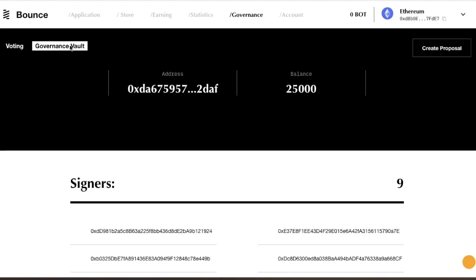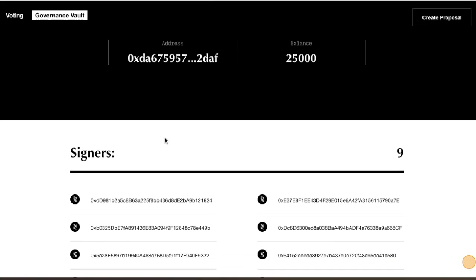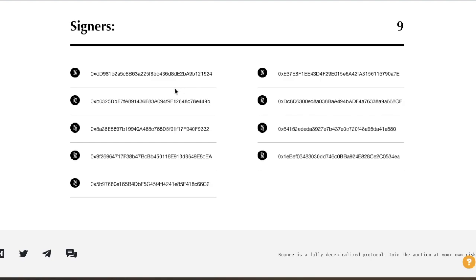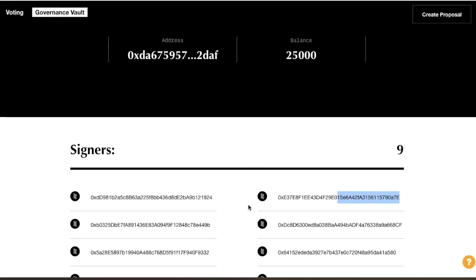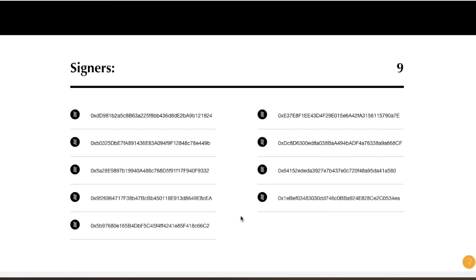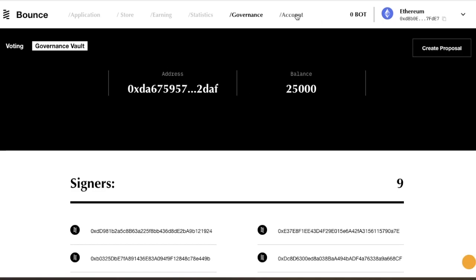And Bounce also has a governance vault, which holds locked tokens managed by the multi-sig signers. The multi-sig signers, from the tweet, include the founder of Synthetix, Kain, and also some famous DeFi people like DeFi Pulse. And the last section is basically the account.